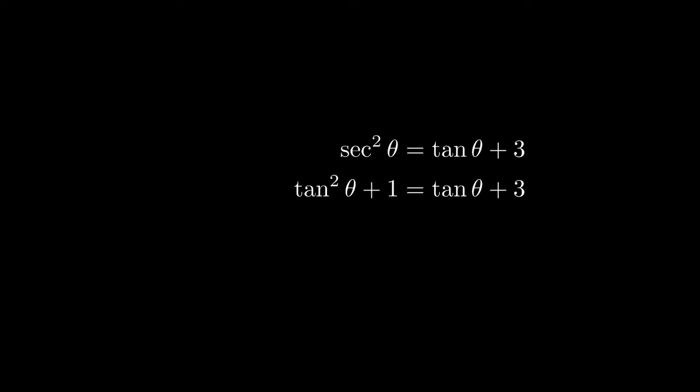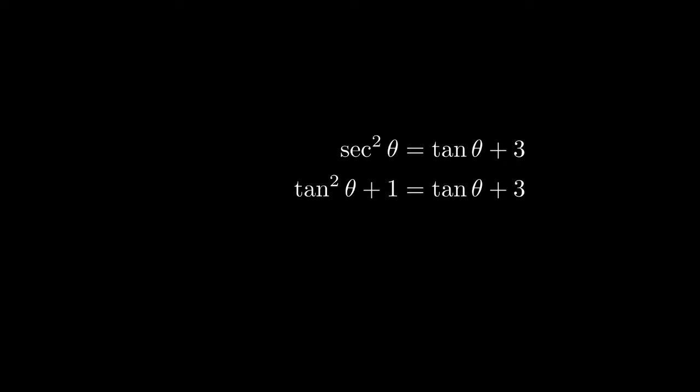Okay, now we have all tangents. That's nice. And we have a quadratic equation. And you might say, what? It doesn't look like a quadratic equation. And so what you want to do is think of tangent theta as an unknown. It's a thing that's unknown, like x is a thing that's unknown. And so we have this thing, tangent theta, to the power 2. So that means it's a quadratic.